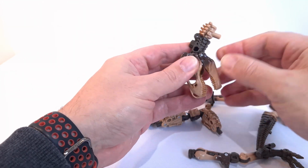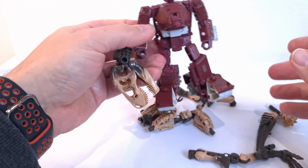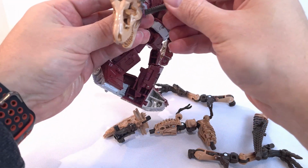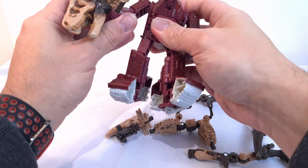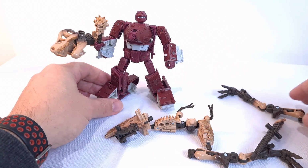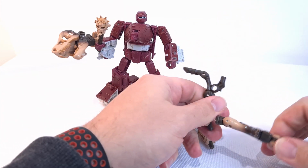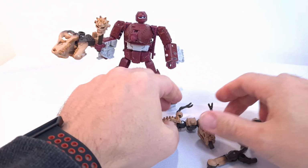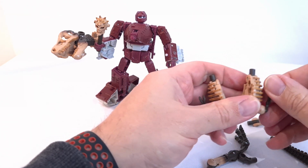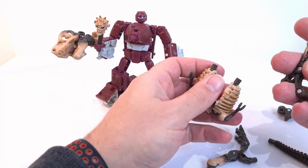So you've got one accessory, which is that, which can peg on someone's arm, like Warpath's, like that. You've then got this, which can be held in their hand, like so. And then you've got these bits here. Now, basically these unpeg from there and unpeg from there. And then you combine them with these bits here. So you kind of, looking at it, you kind of pop them on the end of these.